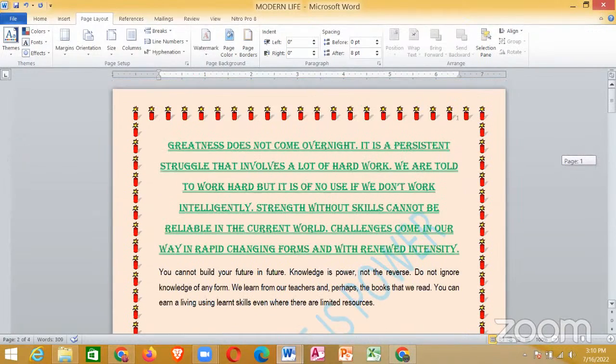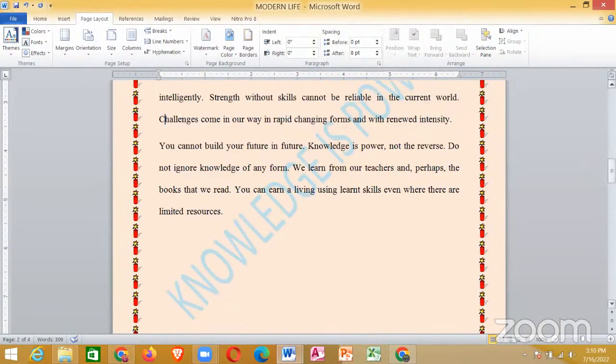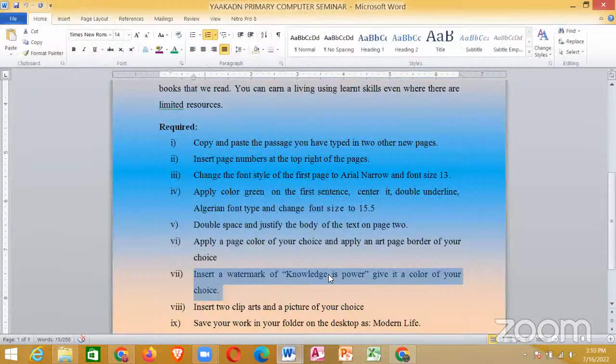Thank you so much, George. Those are the right steps of inserting watermark in our document. Unless there is a question, we can continue to the next question.